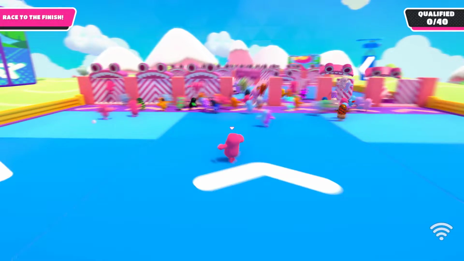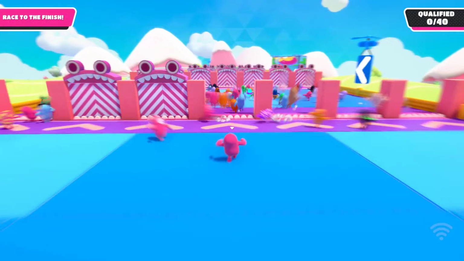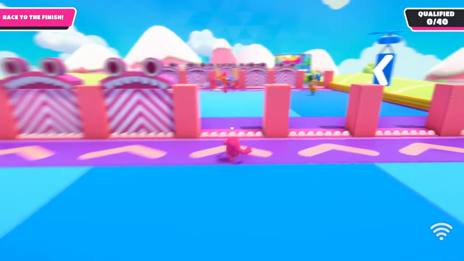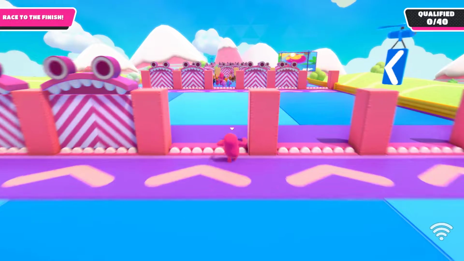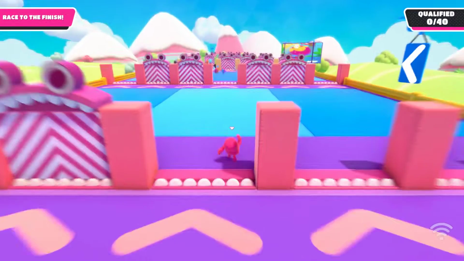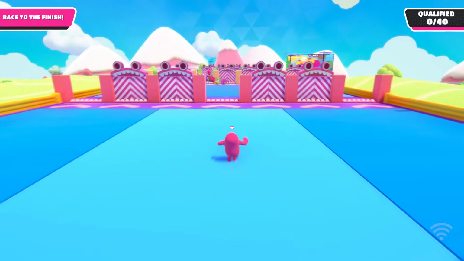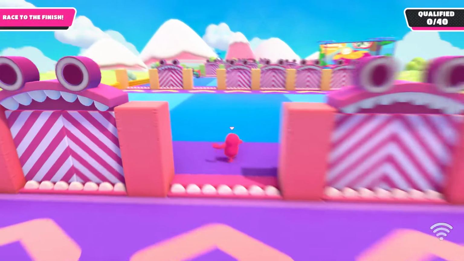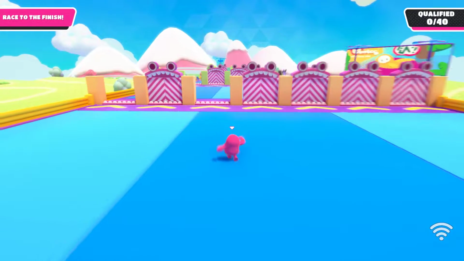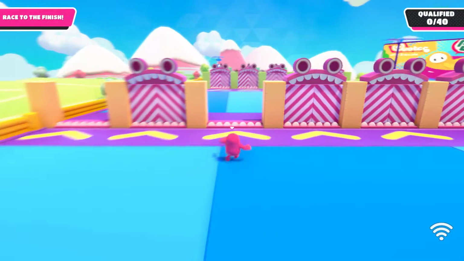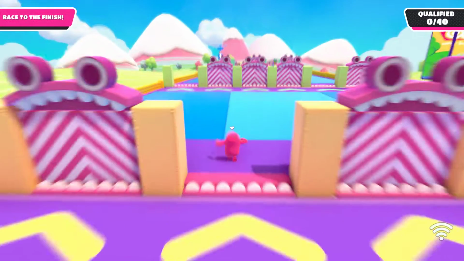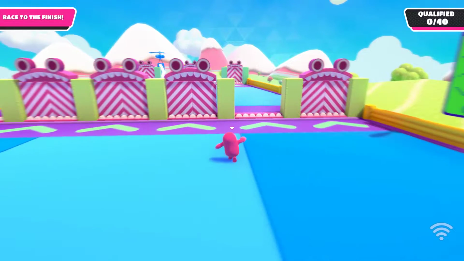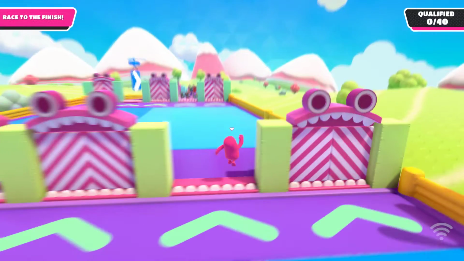So you need to ensure that you have enough performance in your computer to be able to actually play this game on the highest resolutions possible. So just bear that in mind. I'm actually just losing out on this race, and as you can see here, it is pretty slow. So just turn the settings to the lowest and you should be good to go.